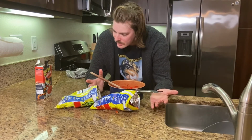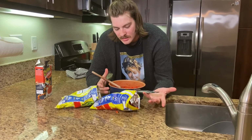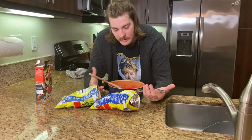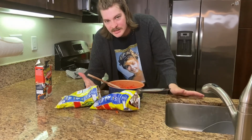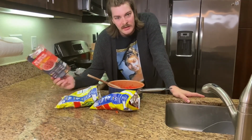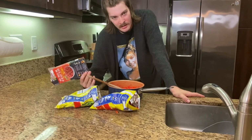So it tastes, the color is off-putting. It's very red, but it tastes okay. I mean, for like a novelty thing, it tastes okay.